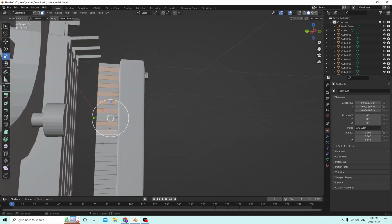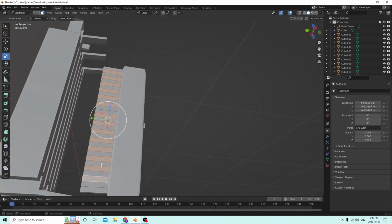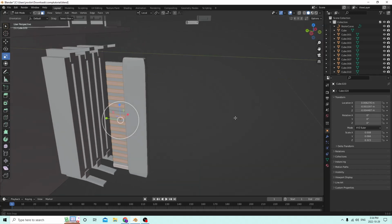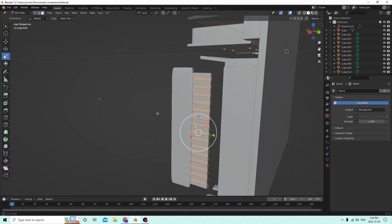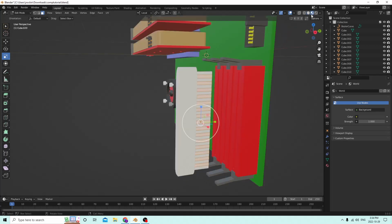Okay, something like this. Hopefully it works out. Just every second one. Okay. And it looked like it did. So, we're just going to go ahead and color that now, and then we'll attach them after. What's going on here? Oh, there we go.